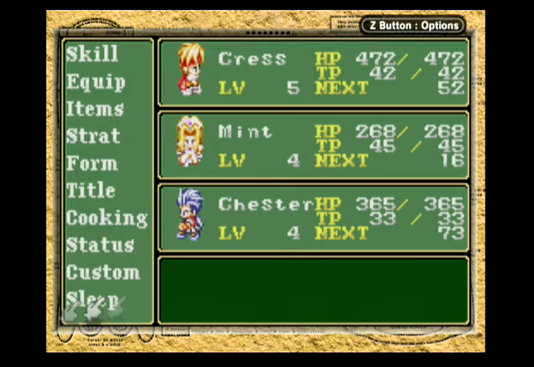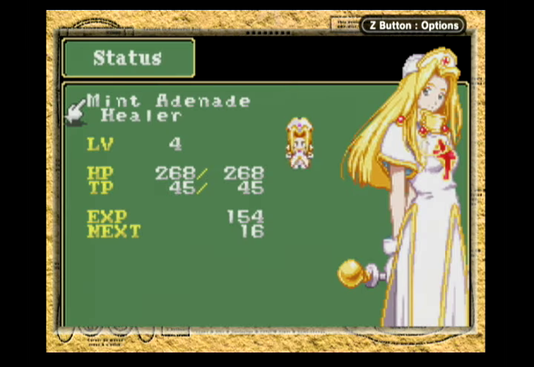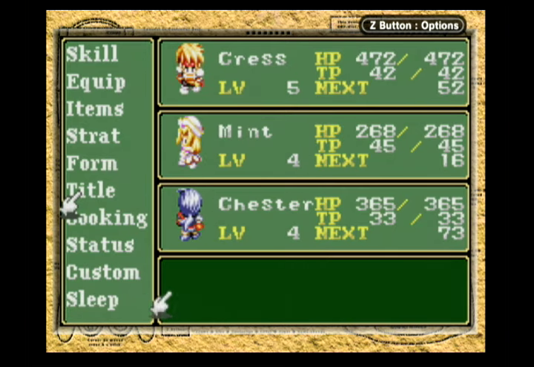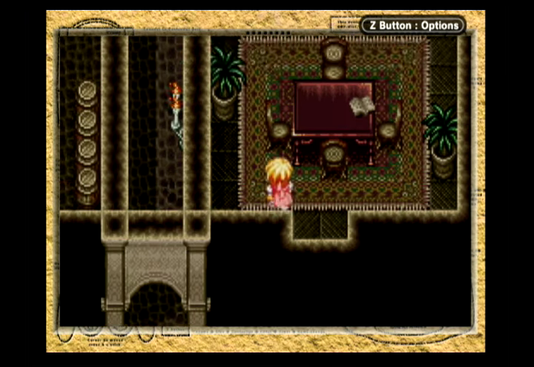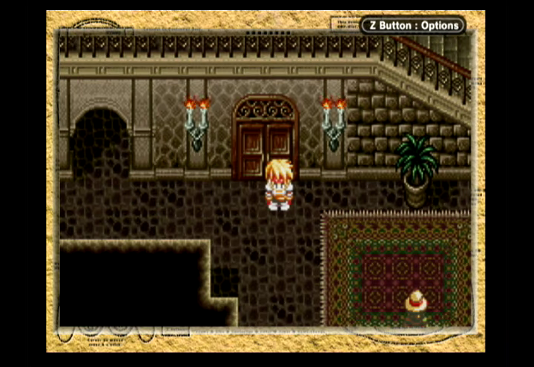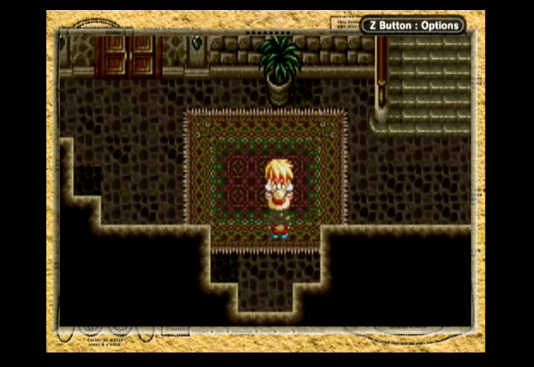Alright, we got 3 party members now. Chester is back at level... There's Mint. There's her little portrait. We haven't seen that before, so now you've seen it. That's what she looks like. Don't know how often I'm gonna open that. We're not gonna cook anything, there's no need. It's only really a need to cook something if you need to.